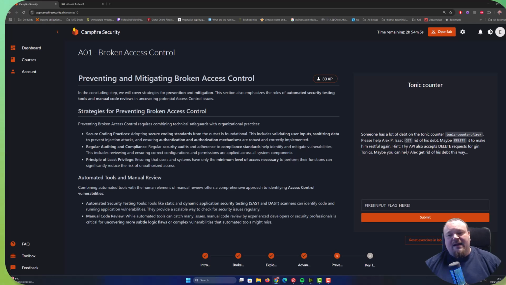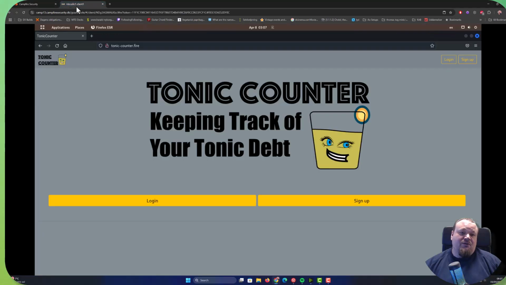Maybe you can help Alex get rid of his debts this way. So the hint here is that there is a RESTful or REST API, and it accepts DELETE HTTP requests and GET HTTP requests. We're going to get a flag when we do what we need to do.